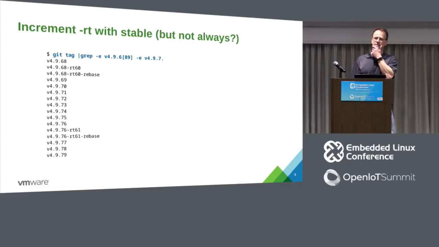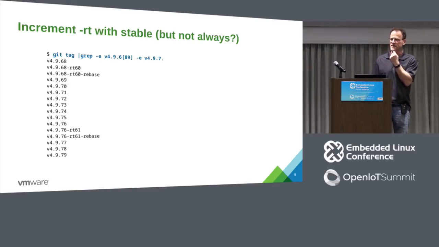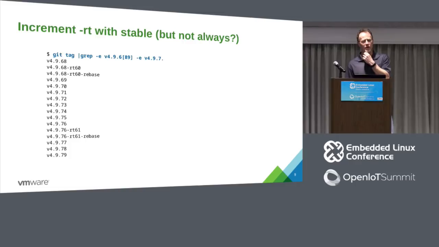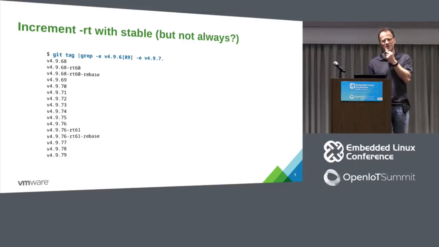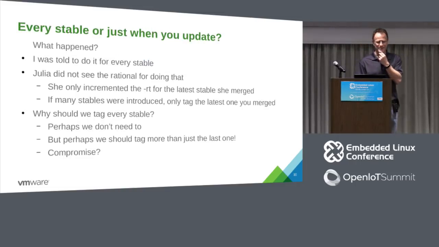But it stopped happening. So I looked at this and went, wait a minute. When I was writing these slides, I thought, this doesn't work. Something happened. And I first blamed the wrong person, and then we had a really long discussion with the right person. So what happened? Because when I first started doing this, I kind of did it this way, but then I was told, no, it's better to label every single one of them. But Julia wasn't.